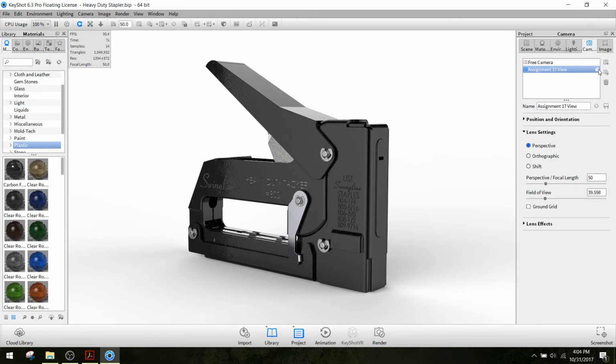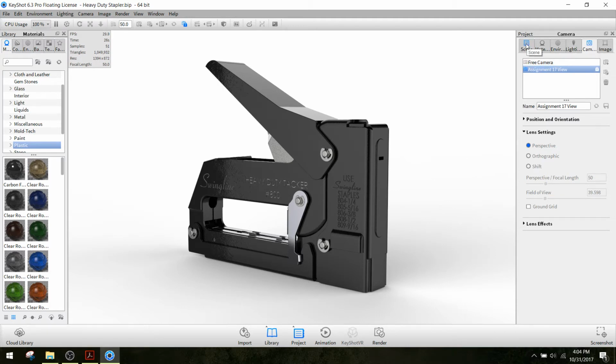And if I want, I can actually lock this so that it never changes. This is important because when we're rendering in multiple passes, or essentially rendering this object using several different material settings, we want to make sure everything lines up. So create a camera, and we're going to use that for all of the views in this assignment.